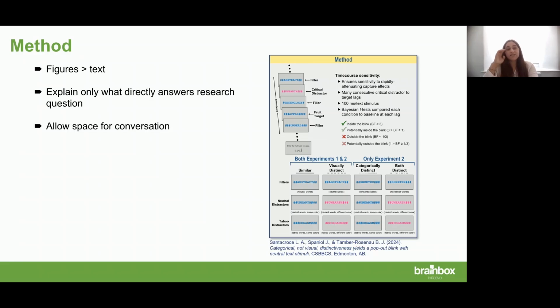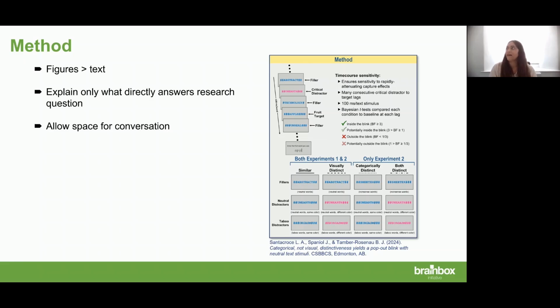And again, allow space for conversation. You don't want to be withholding information, but sometimes there is information that might be good to include, but if you don't have space, or if it feels like just extra words for the average attendee, maybe that's something that could be a question.